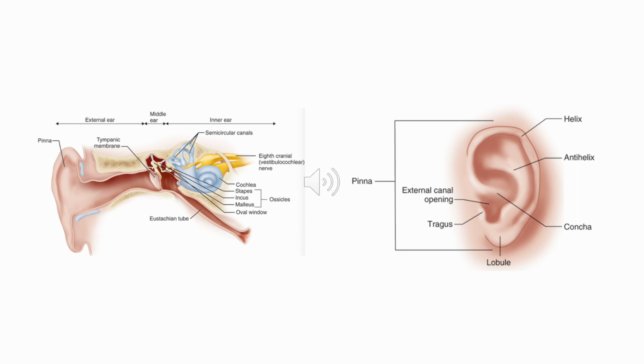The middle ear is a small compartment that extends from the eardrum to the oval and round windows of the wall, separating it from the inner ear. It contains the top opening of the eustachian tube and three small bones known as the bony ossicles, which are the malleus, hammer, and the incus, anvil, and the stapes, stirrup. The stapes is connected to the oval window.